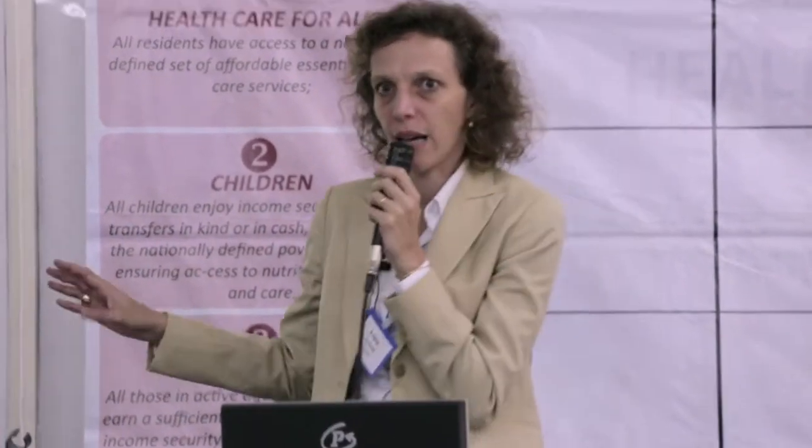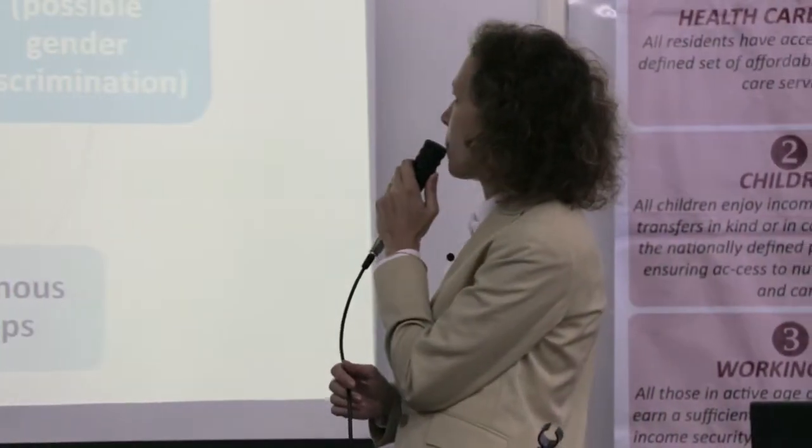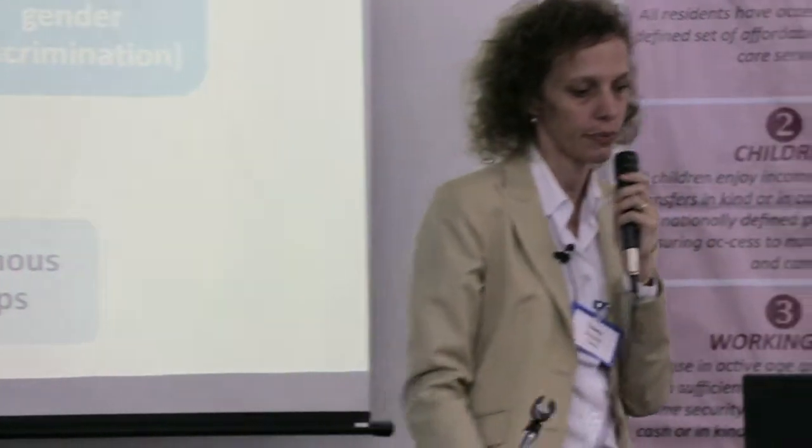When you do this exercise, it's important to keep in mind that in all countries you have some special groups which are particularly vulnerable and are very often either excluded, or if they are not excluded from the law, as Tovik explained, in practice they are excluded. These groups are people with HIV or people with specific diseases, migrant workers, refugees. We have someone from UNHCR here who will be able to talk a lot about refugees. People with disabilities, people who are indigenous or don't have any citizenship, and in some cases women for some types of schemes. We saw this yesterday.